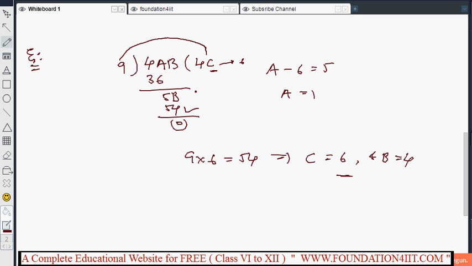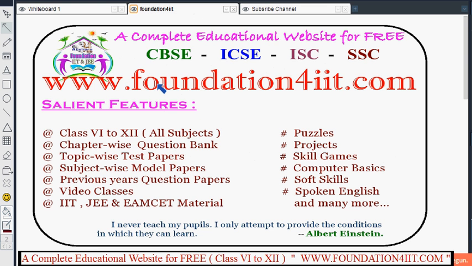Then B is equal to 4, because 5B minus 54 is equal to 0. So B should be 4 only, because B minus 4 is equal to 0. So B is equal to 4 because of this multiplication, and we can guess C and B well. Right? Just normal division only, I am carrying over here. So this is the division process we are taking. I hope you understood very clearly.